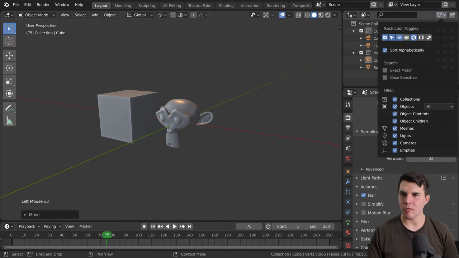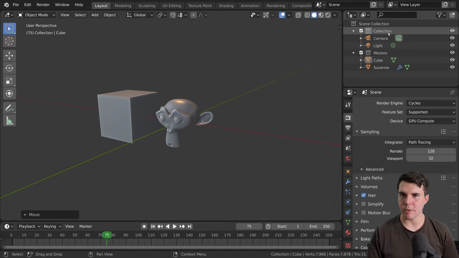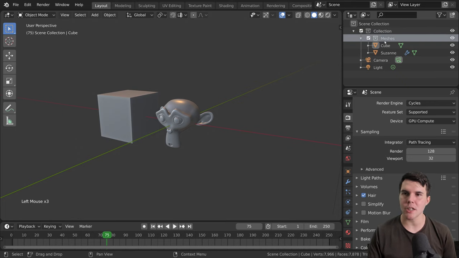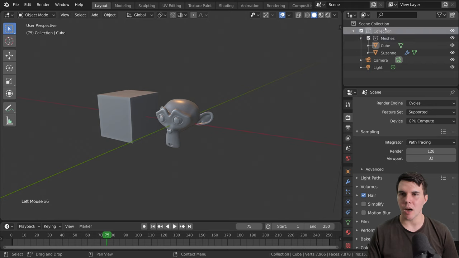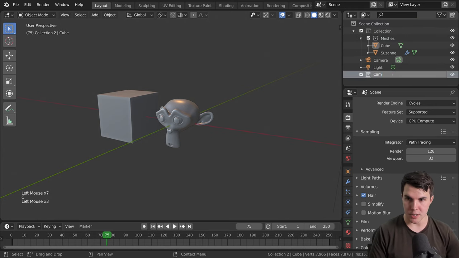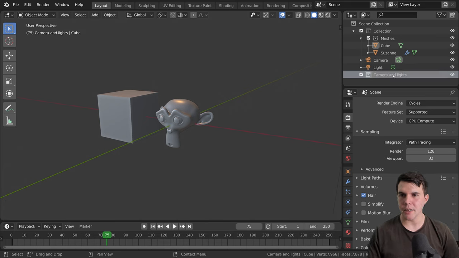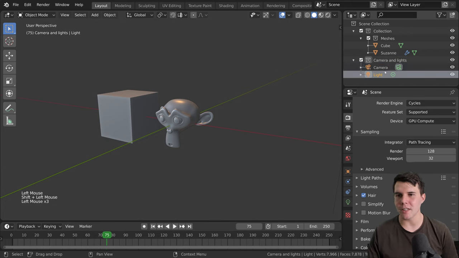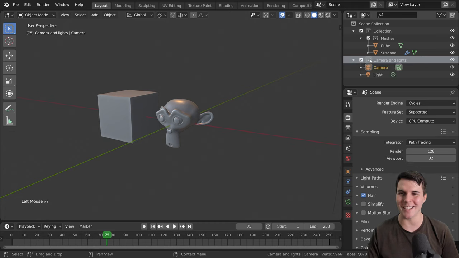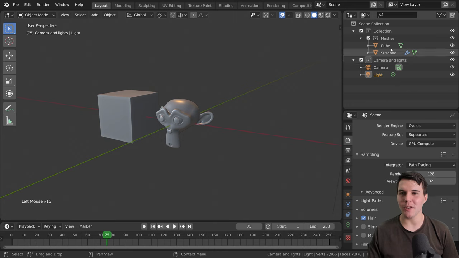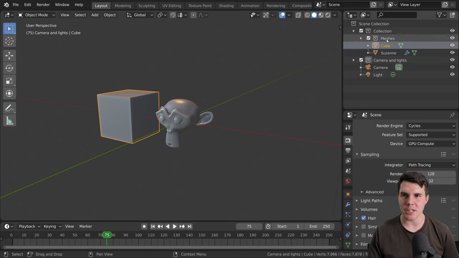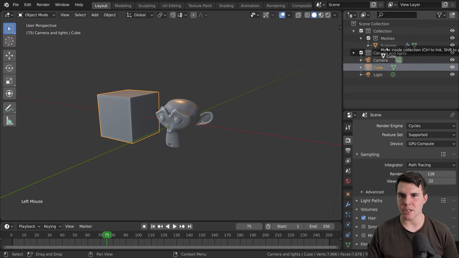Anyway, coming back to the cool stuff about collections: you can put a collection inside another collection. We can make another collection here. We'll call this Camera and Lights. Really, the coolest thing about this is that you can name them, which sounds crazy, but proper naming is there finally. And you can put the same object in more than one collection. Like if I wanted my cube to be in Camera and Lights, if I just move it like this, it's just going to be dropped inside there.